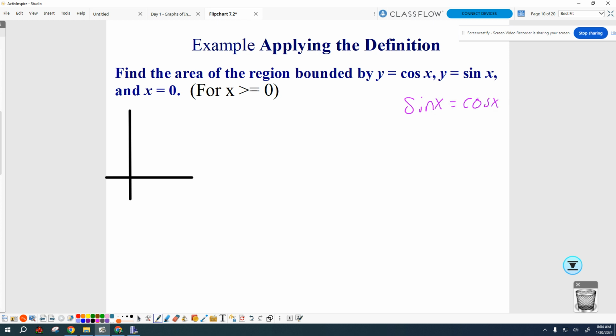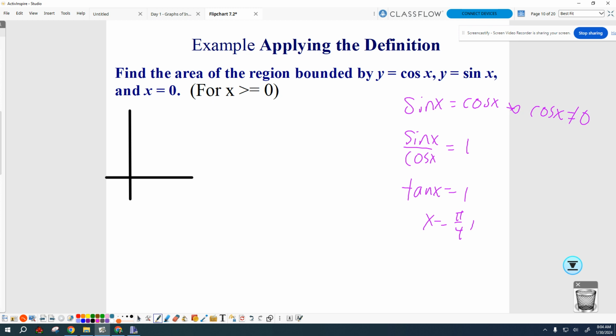Some of you just see this, you know this from the unit circle. Strictly looking, maybe you don't know. And normally we tell you never, ever, ever divide by something that could be 0. So I need to check in my answers here. In the end, I gotta make sure cosine isn't 0. But do I know where tangent's 1? That I know from the unit circle.